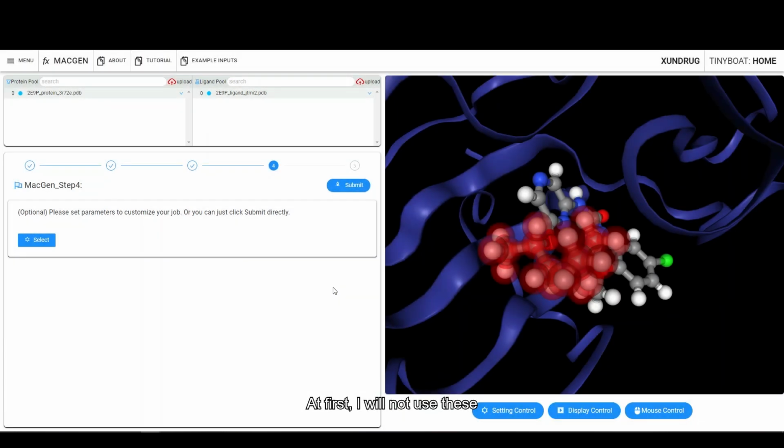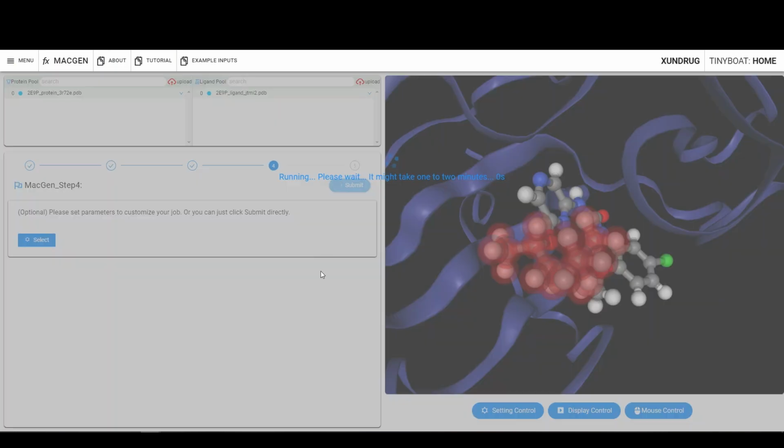First, I will not use these parameters to run the results. Please wait for MacGen to calculate the results. It might take about 1 or 2 minutes to get them.